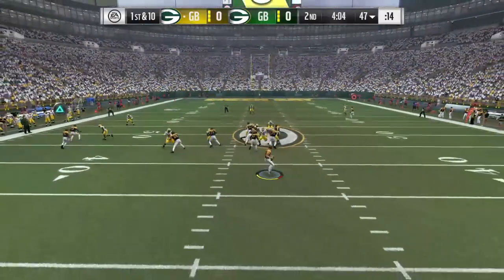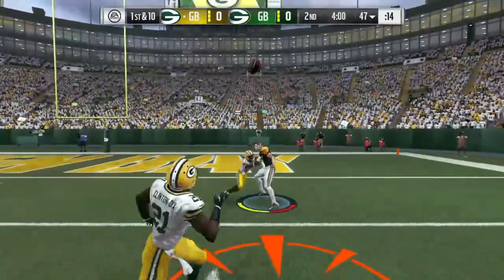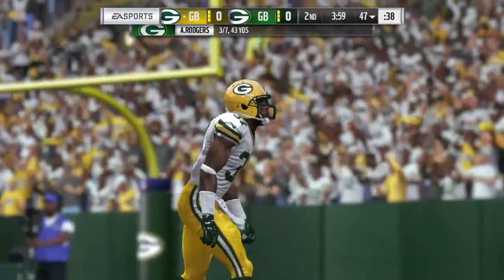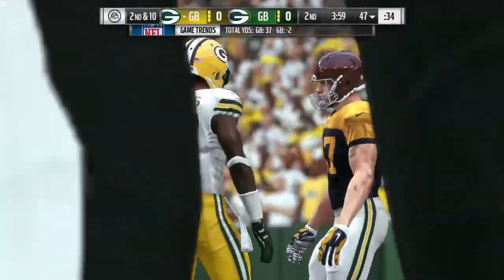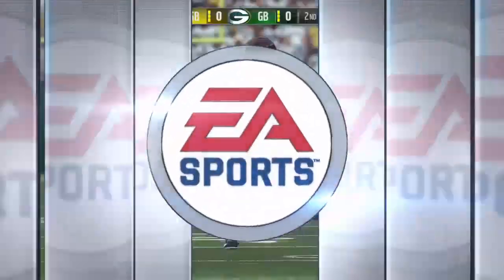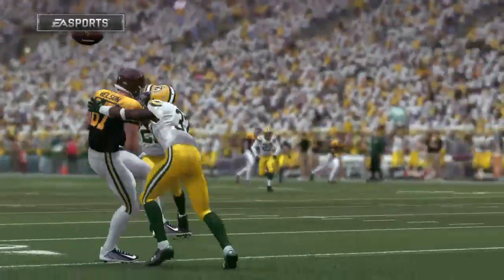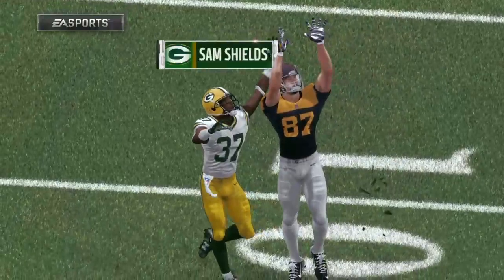On first down, Rodgers escaping the pressure right. On the run, he'll let this go deep right side. And that one falls incomplete. Looked like he might have had position there, but he couldn't hold on to it. And when all else fails as a defender, when you're not there in the coverage, your best friend is exactly what we saw there. A big play shot taken by the offense. Unfortunately, it ended in a big drop.